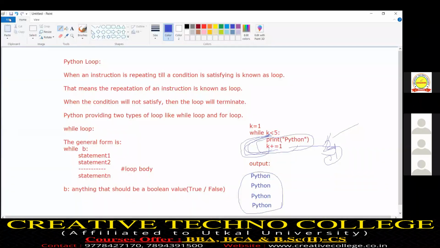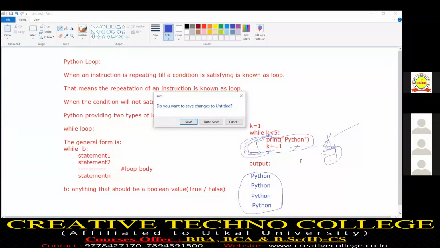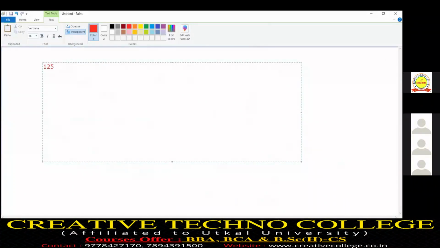First of all, we will analyze the reverse of a number: how many inputs, how many outputs. Suppose I take 125 as input, then I will get 521 as output. This is reverse. Suppose my task is that we give the input value through the input device, that is the keyboard, at runtime. Whatever input value I take at runtime, I will get the reverse of that number as output. So for the reverse of a number, the input is one number and the output is one number.